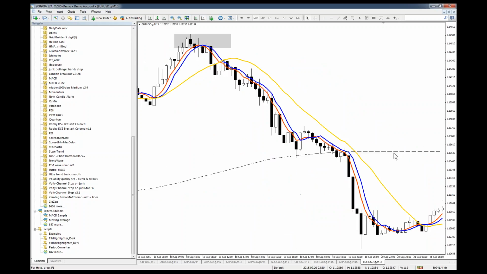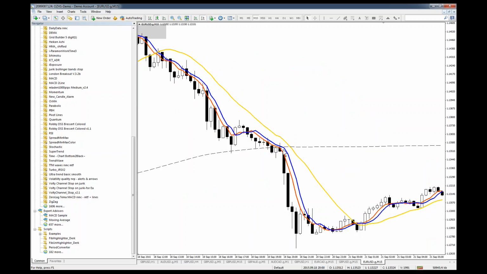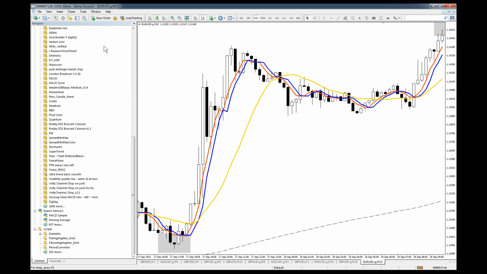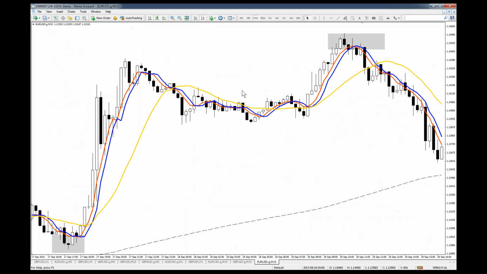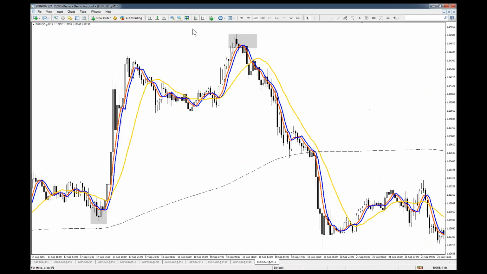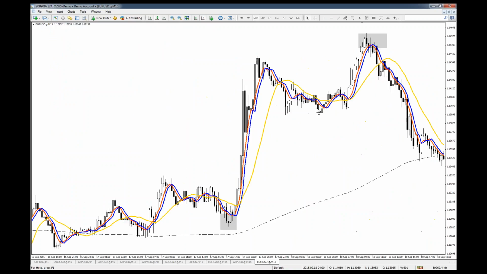So if I'm below the 200 and below everything else, when this trade shows up, I can go in with a little heavier lot size because I know I've got the big trend in my favor. Would that big trend influence what you would have done? Would you only take long trades above and short trades below, or you'd still use the 18 for the entries? I'm still primarily using the 18.